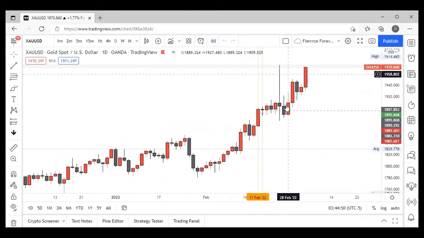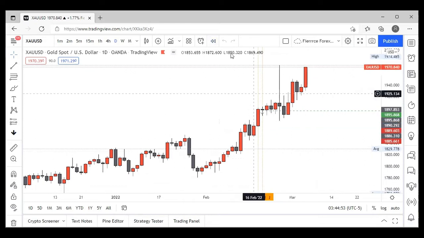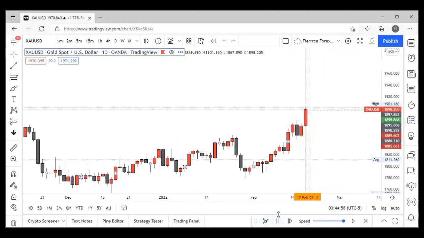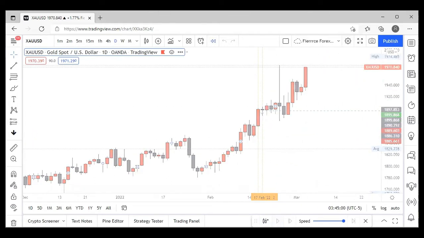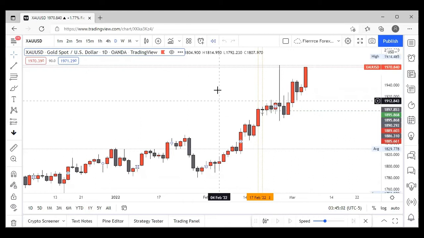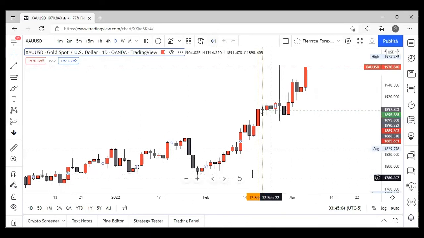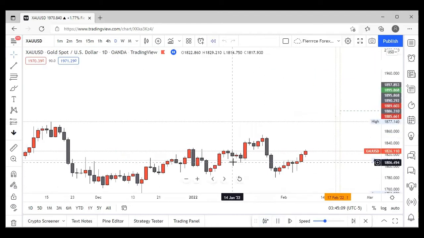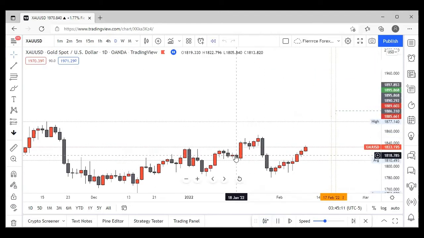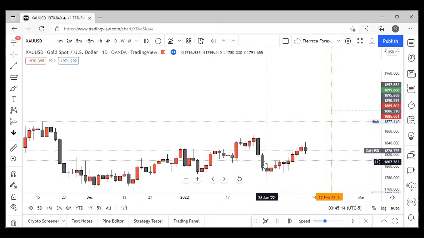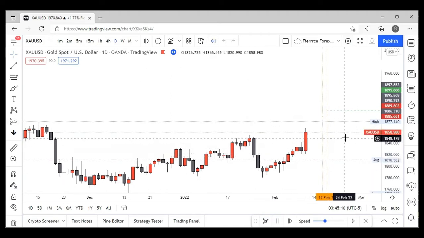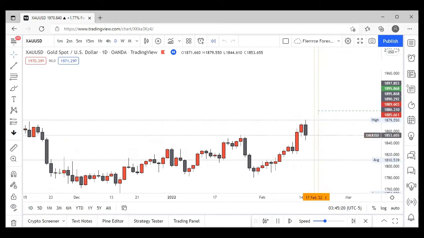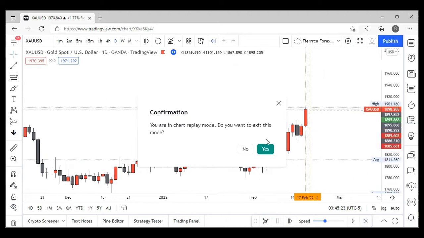Let me even, guys, show you in this scenario here. So if I play, see how fast it moves. Now, if I was doing it slower and I want to see it moving a bit slower, I just do this, and then when I play, it prints way more slowly. You see, pretty slow. Okay, so that's what the bar replay is for. Use it whenever you can to back test. Okay, so let me get out of that.